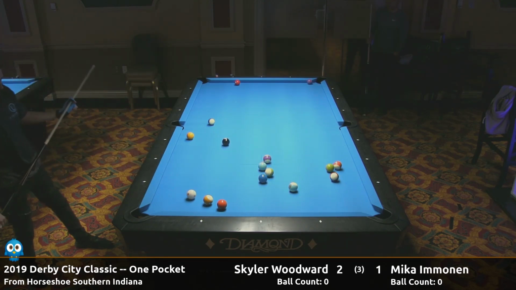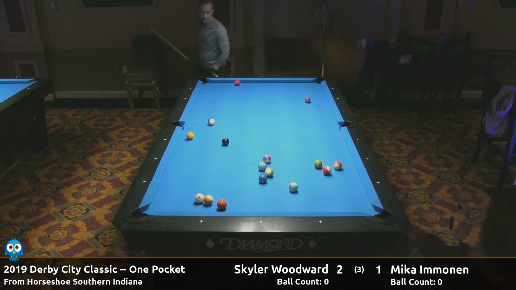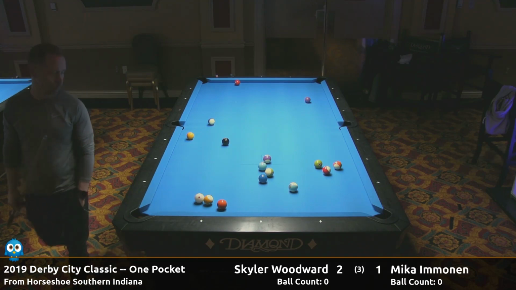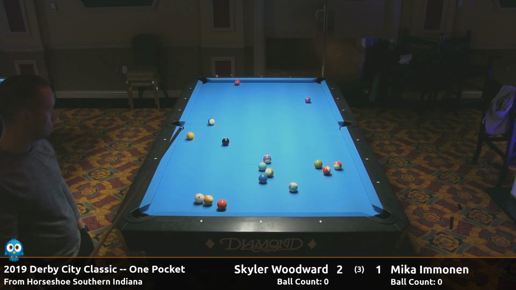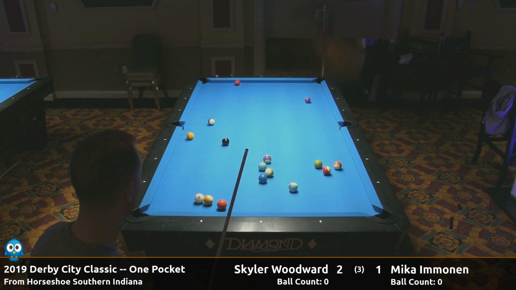Ooh. All right, so oh my gosh, is it still that perfect? Does anybody score any balls yet? Nope. Still 0-0. Sky pushed a productive shot, left Mika an opening, and Mika went for it, but missed the ball. Skyler's in a great position now.